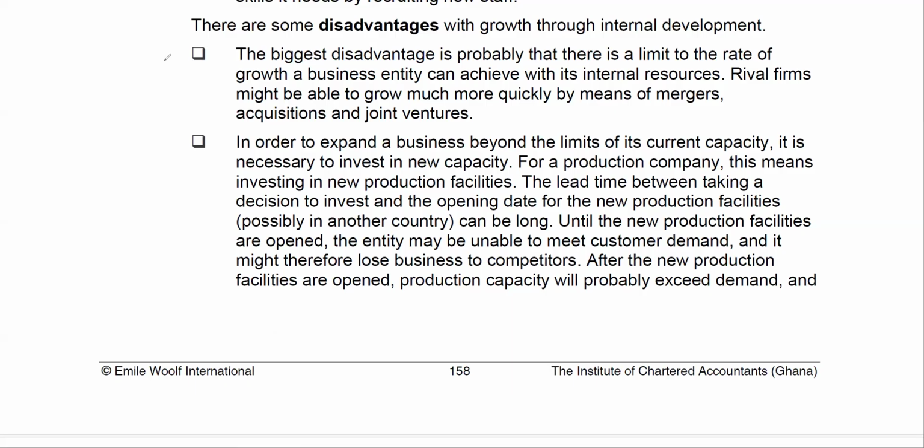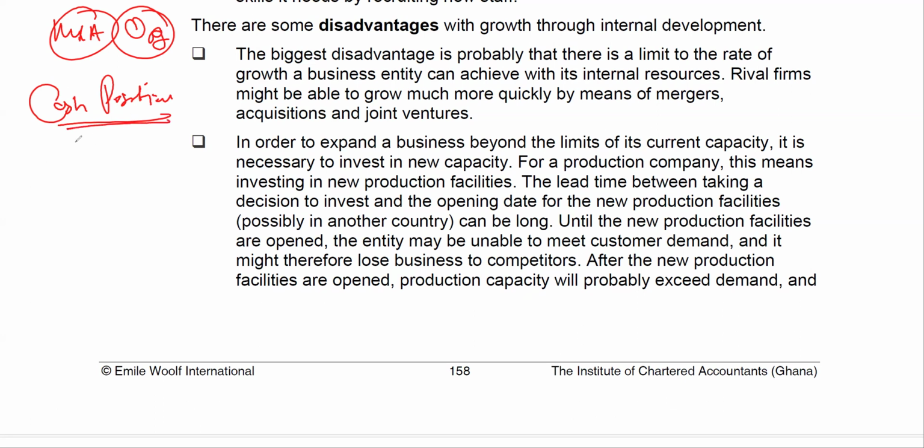So let me tell you something. When you are doing this, assuming they tell you that, oh, the company wants to pursue M&A or it wants to pursue organic growth, and you are looking at it, right? For instance, I can do a cash position analysis, right? So check the cash position of the entity. Okay, so if you have 20x2 and you have 20x1, and cash was what?